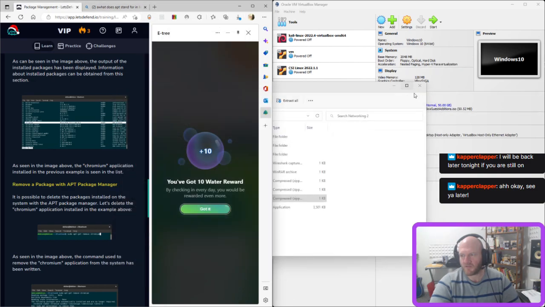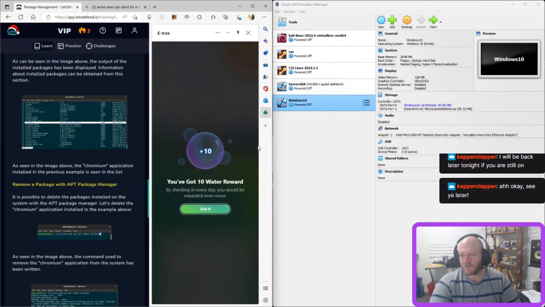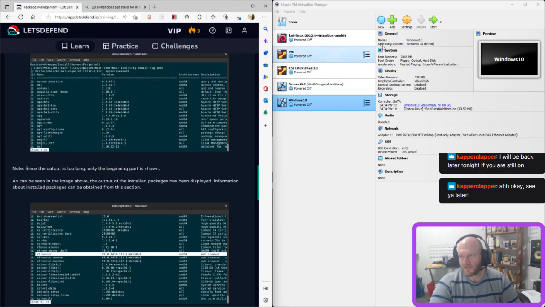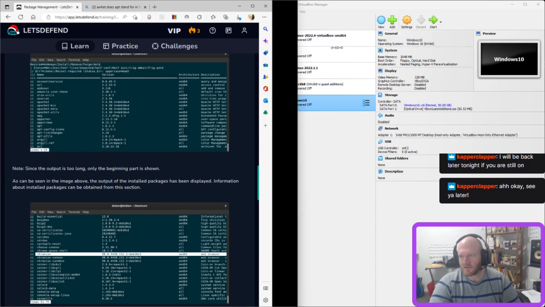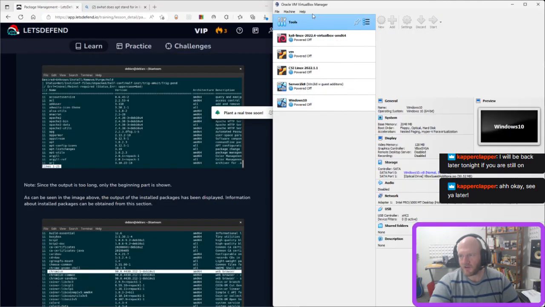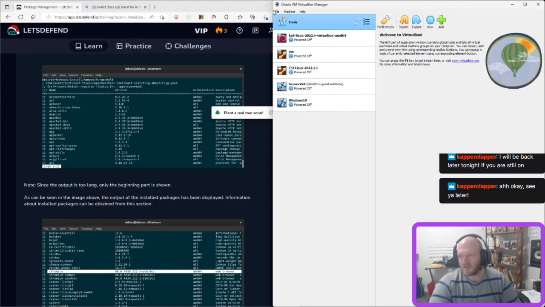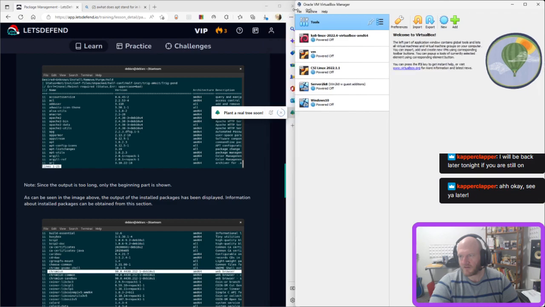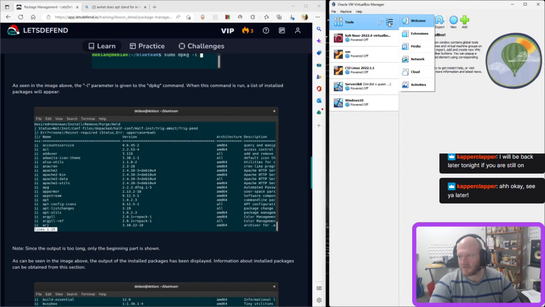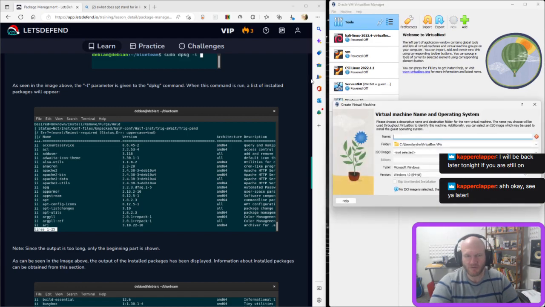Okay, my CentOS is done downloading. So let's install CentOS, so that way we can see what two different installations of Linux look like. So I'm going to go machine, new.